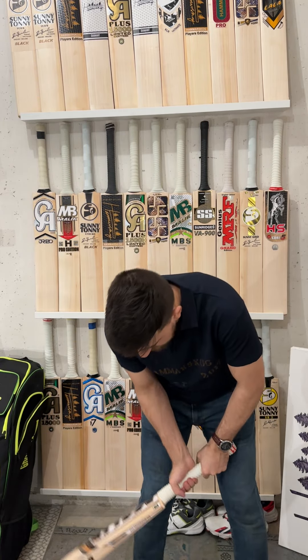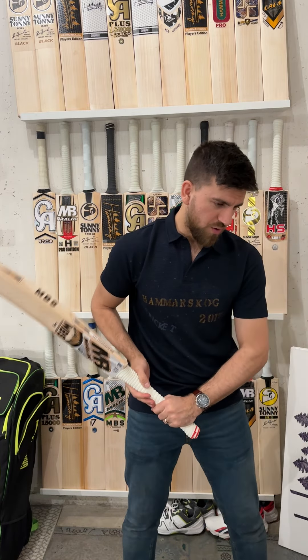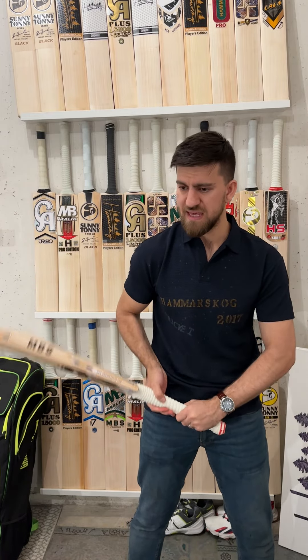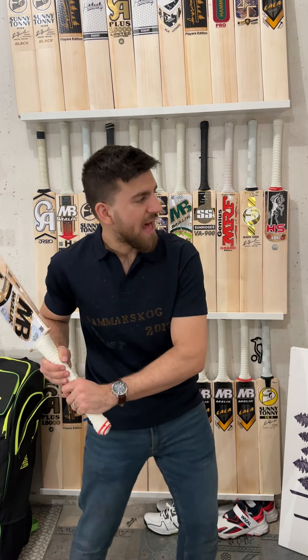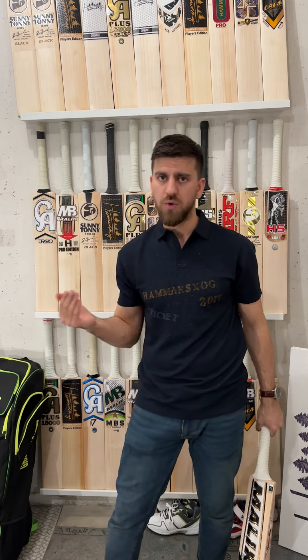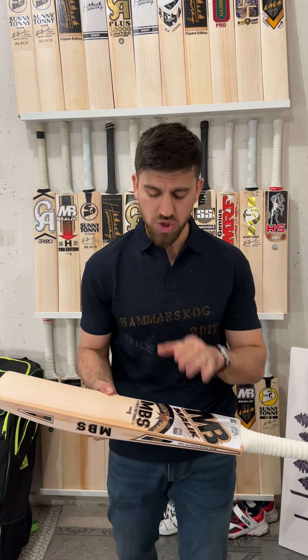Tapping it up there — good balance. It's been double-gripped, so you can feel the weight, but the pickup is good. It doesn't drag you down or anything. So if you're someone that likes to go heavy, go big, or just likes to use the boundaries and go for the power play — solid overall cricket bat. This is top of the range.